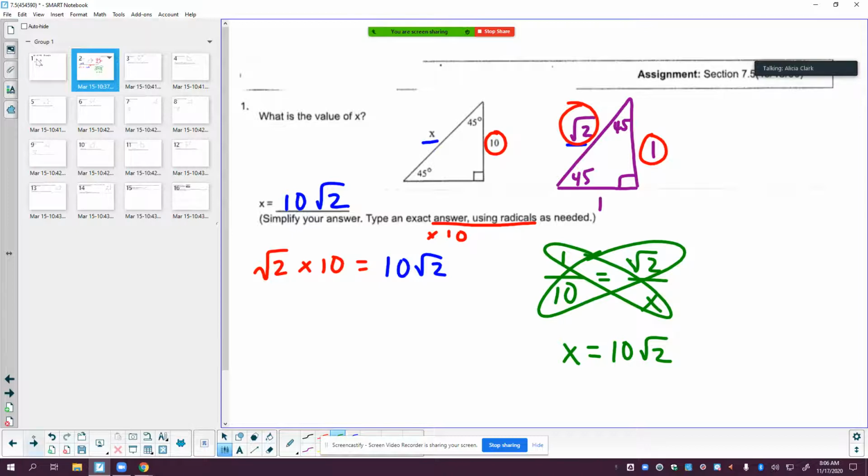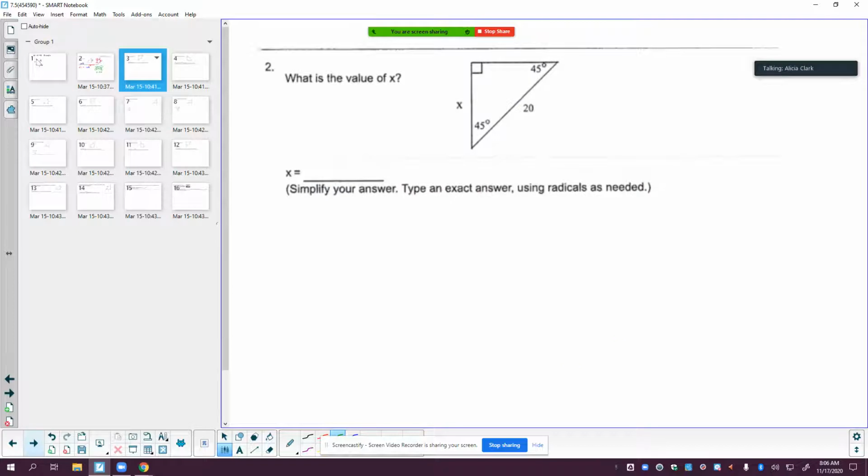Okay, so let's look at a couple of examples using this triangle. 45, 45, 90, we're trying to find x, so I'm going to redraw the original several times until you get it. I would definitely have this original triangle copied down somewhere so that you can refer back to it on your homework. Both legs are supposed to be 1, hypotenuse is supposed to be square root of 2. We're trying to find x.